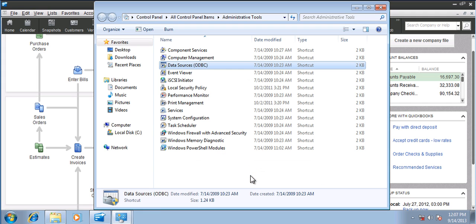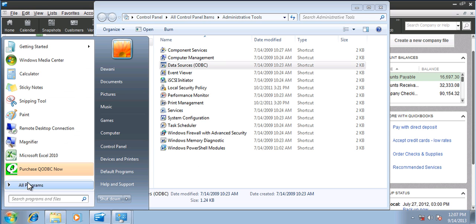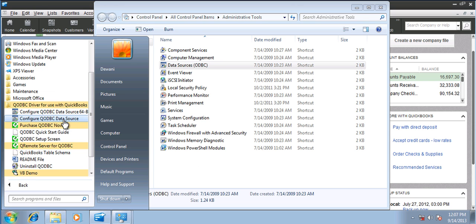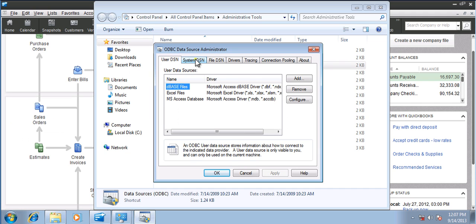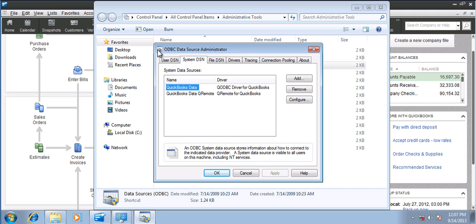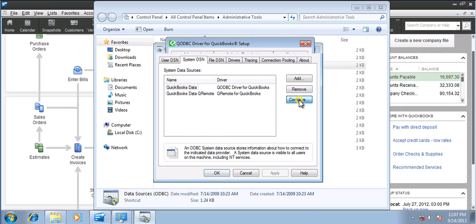Alright, coming to the next troubleshooting issue, you may notice that test connection normally fails when you're using it from data source administrator. Let me give you a demonstration.